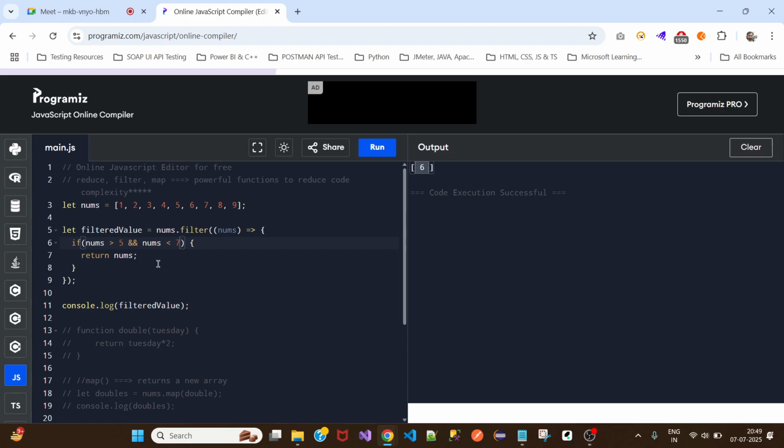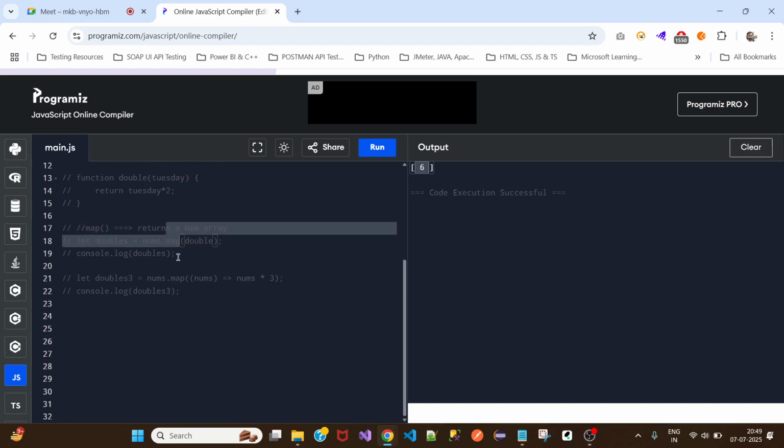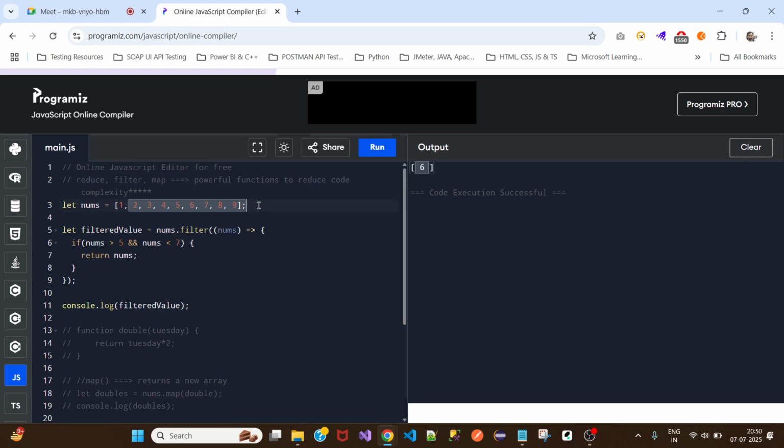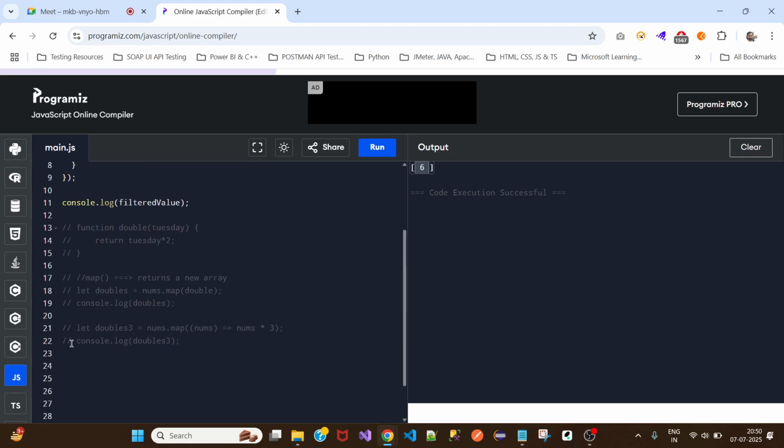So it works on the condition, filters your array and prints out the new array. So what mapping does is it performs an arithmetic operation on all the elements in an array at once, and it will print the new array. Let me print something here.